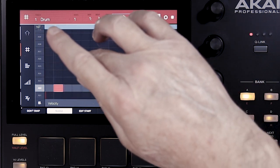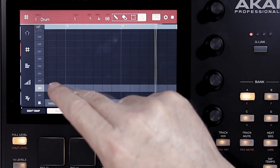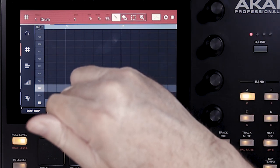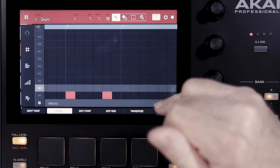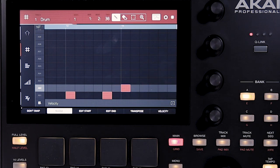I need to pull it this way. And let's do the same thing. Kick. Whoops. So now I need to put my pencil back. So it should be a kick right here, here, and then a snare right there. Great.